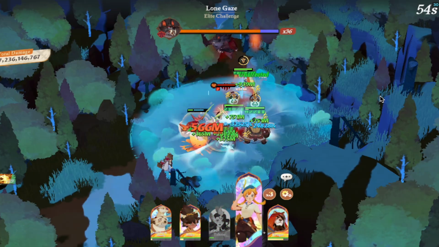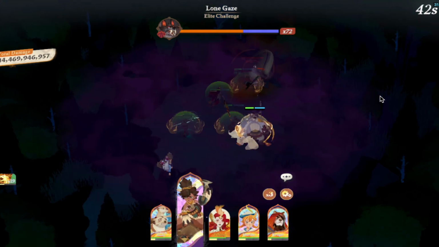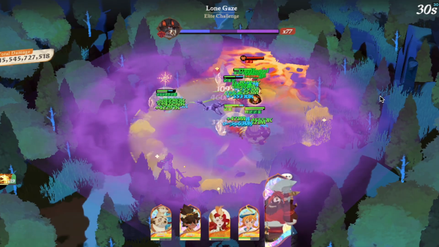And she died for the first time. This is a high difficulty. This is endless mode. So it's a very high difficulty stage and hard for her to survive as one copy, of course. And here we go. Don't die, Talene. Keep surviving. And here we go. She does her ultimate now.